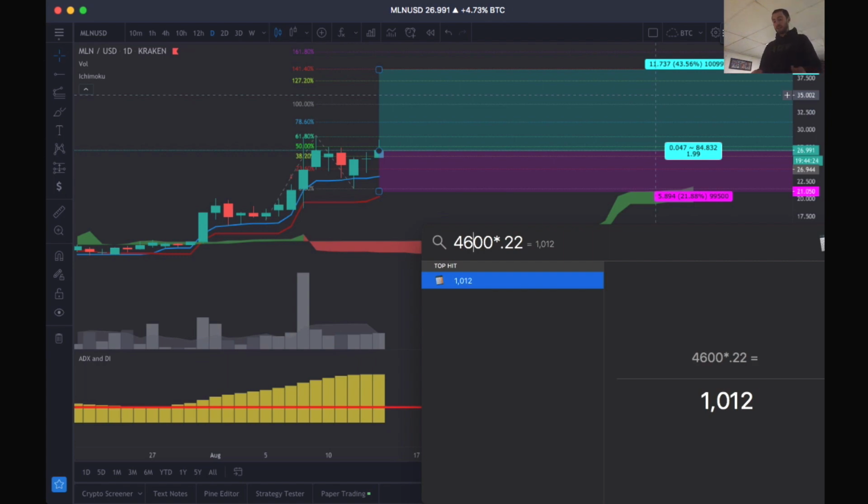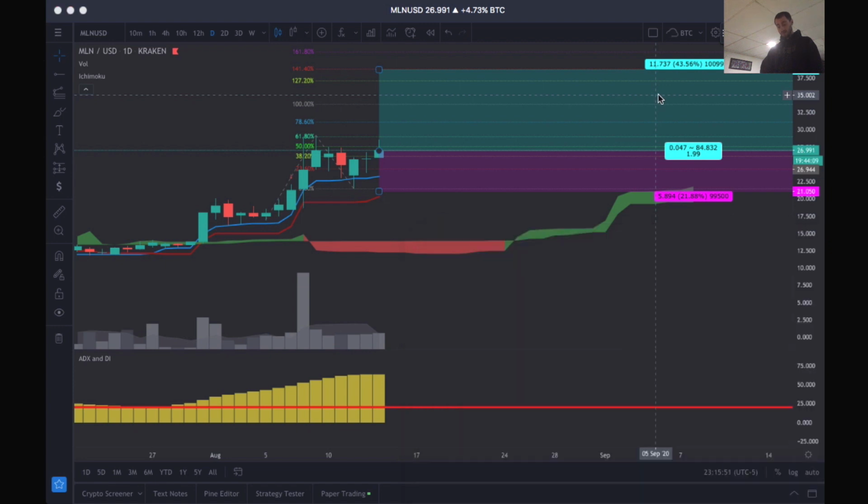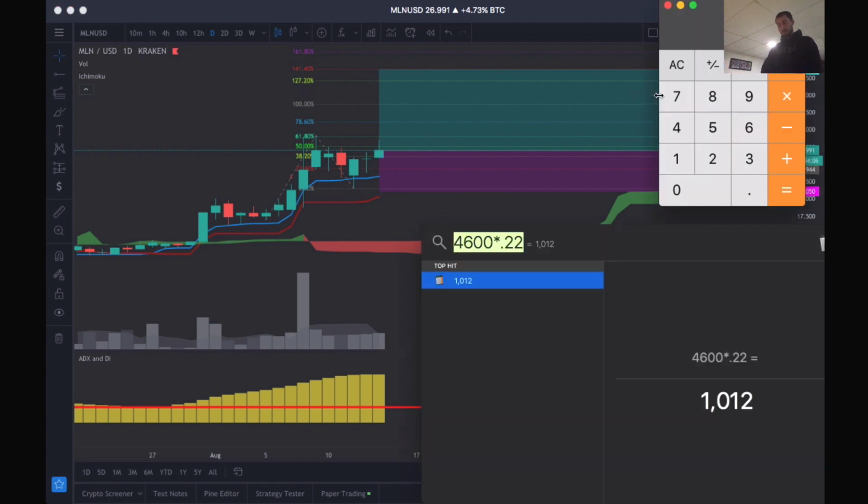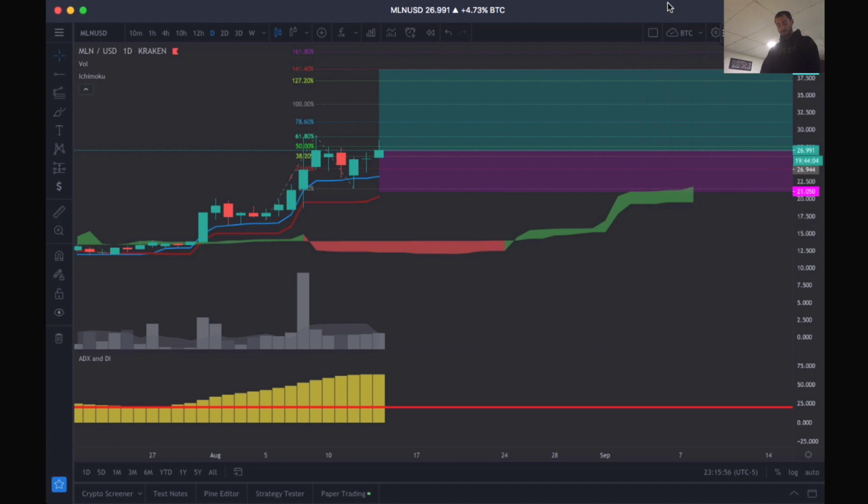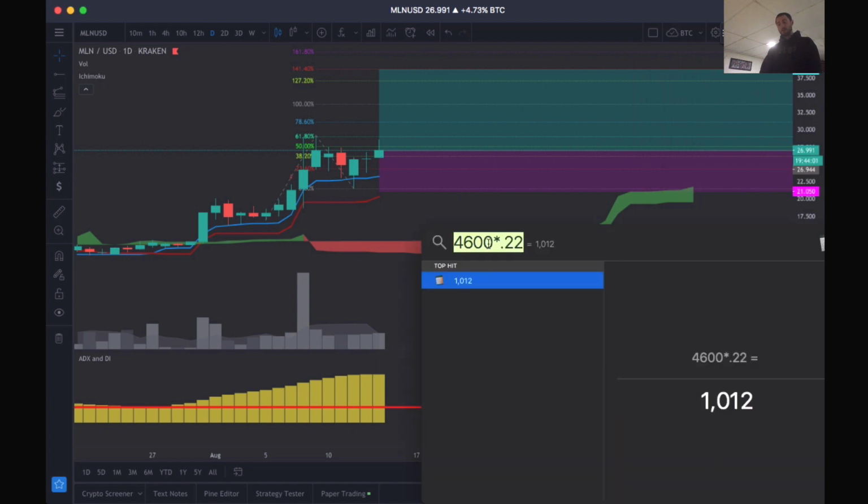So right now I would put in, let's say I didn't have 100 grand. Let's say I only had $10,000. I would put in right now $460, right? And so if I put in $460, I am willing to lose $100 because I'm just dropping off that zero, right? Let me close that. I'm willing to lose $100, right?